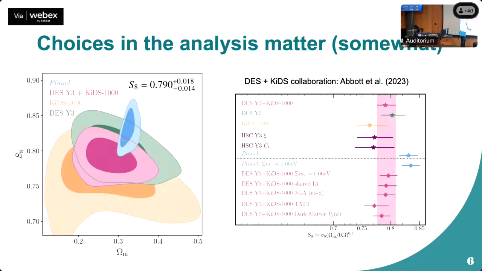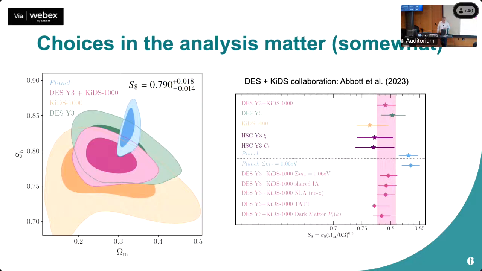But you can play with all kinds of choices, and what you see is that overall these results are actually quite robust. But still, it was a very useful exercise because it highlighted what the different choices do to the different surveys. I think that is something really to keep in mind as we move forward, because there's a lot to be learned from talking to the other teams. But overall, I think the choice of the analysis matters, but only somewhat.